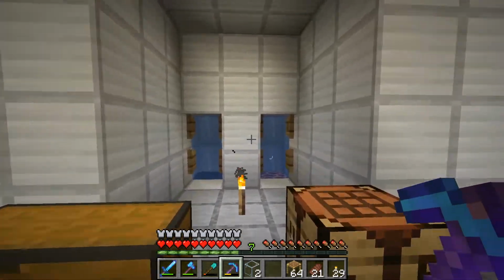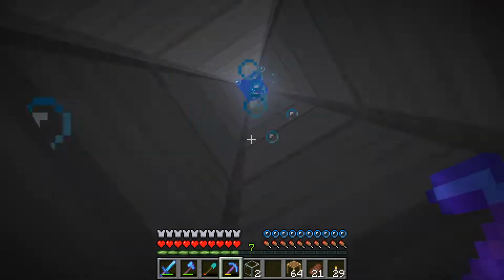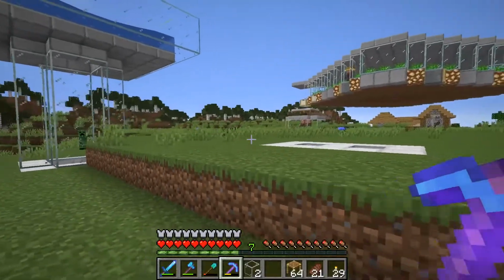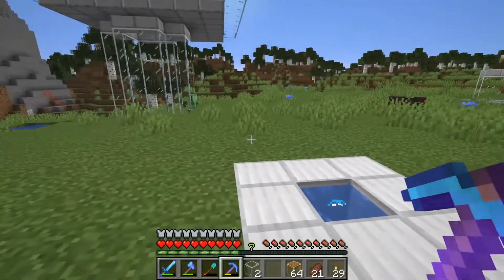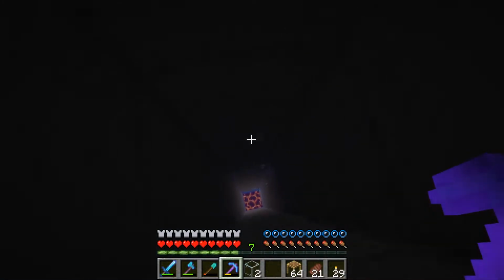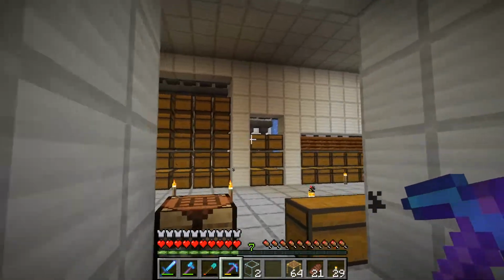I did make these water elevators. I've got one here to go up. Hopefully there's no creepers up here because I have gotten killed by them. And then there's one over there. And then I go all the way back down with this side. So I've got two water elevators, which makes it kind of nice to get in and out. Okay, and I've got the system.